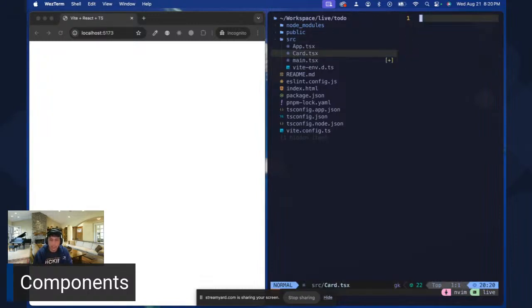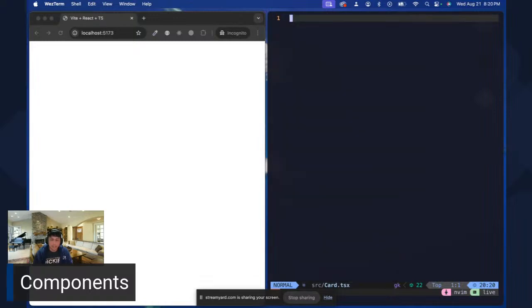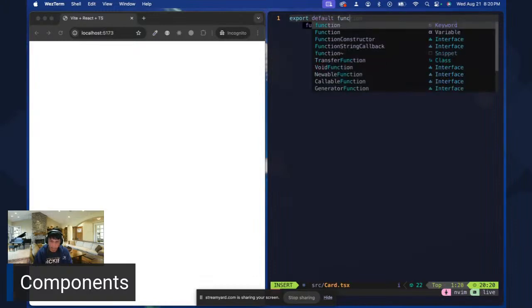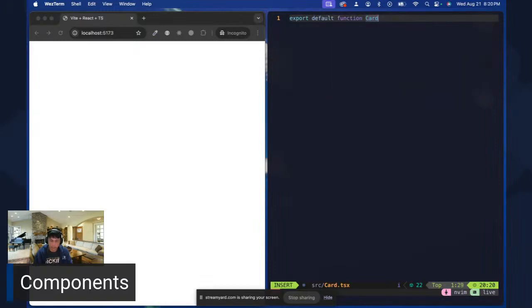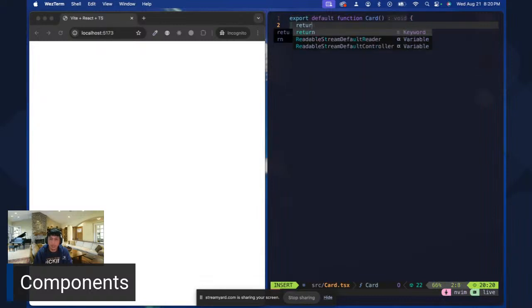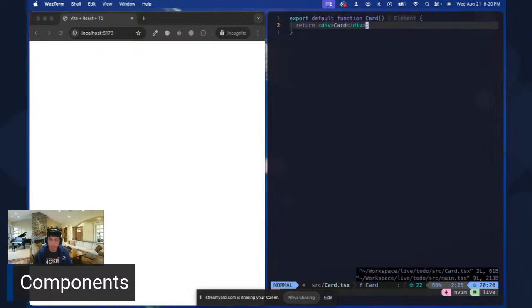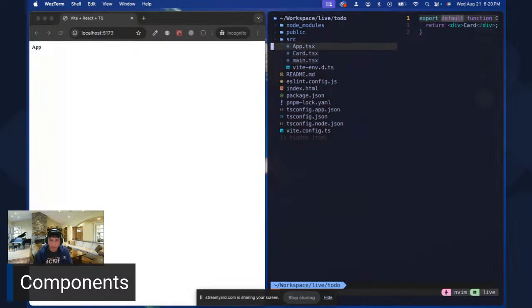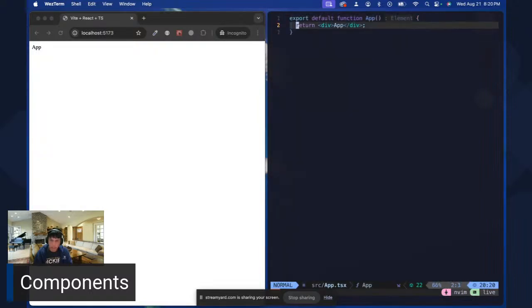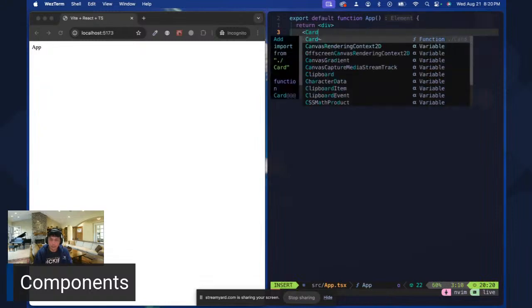Again, start with an empty file and then export default function. Let me name this card, and then return a, and then I'll go back to app, and I'll be using the card component.